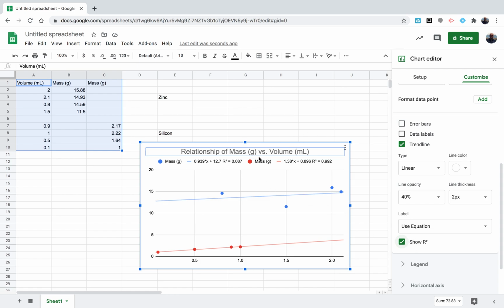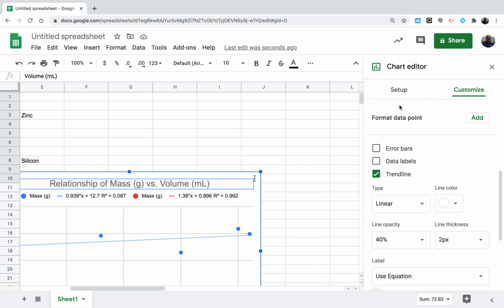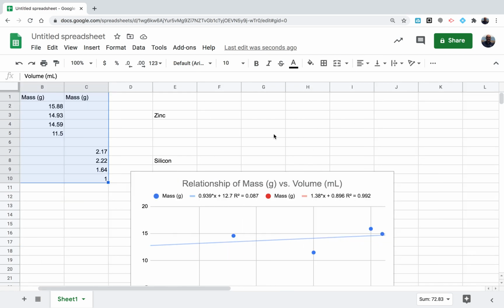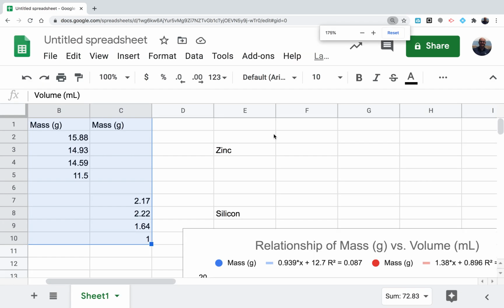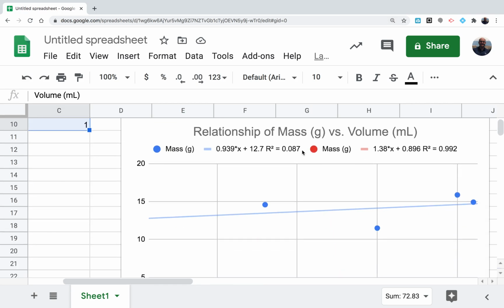So if I zoom in, I'll show you that R squared right here should be close to 1. So this R squared is not so great. It's very close to 0, so that's not awesome.